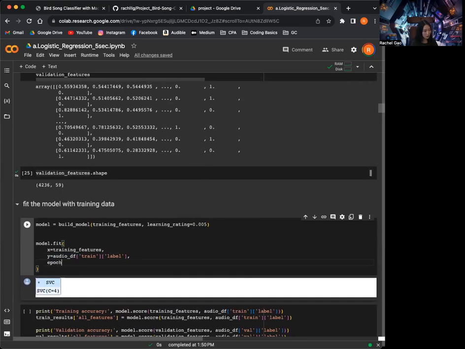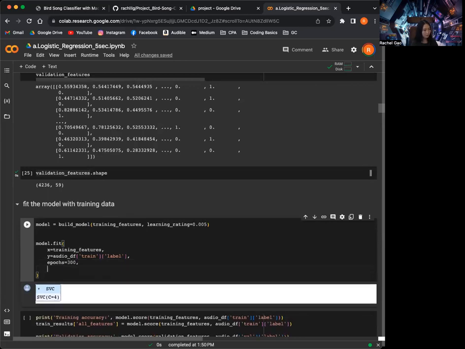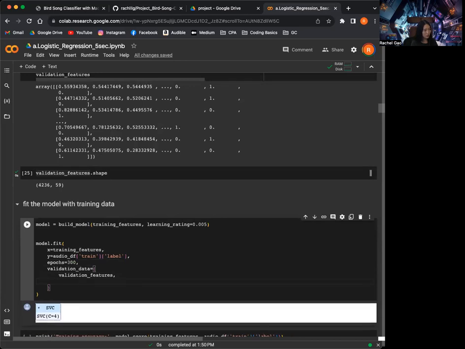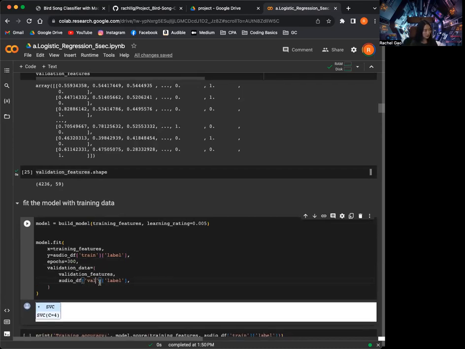And then we also need to specify the number of epochs. For this one, let's just do 300 epochs. And then we also want to specify the validation data. For validation data, we have the validation features, and we also need to tell it the label, which is gonna be from the validation sub-dictionary.